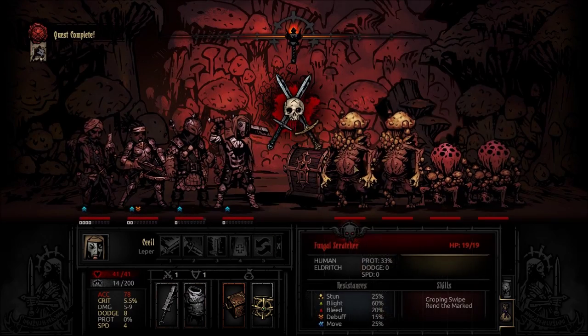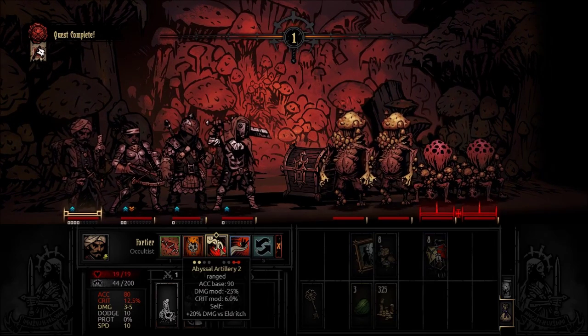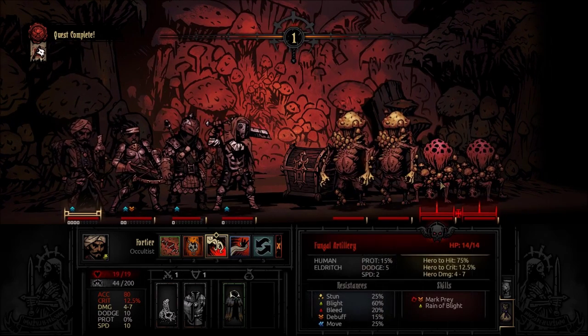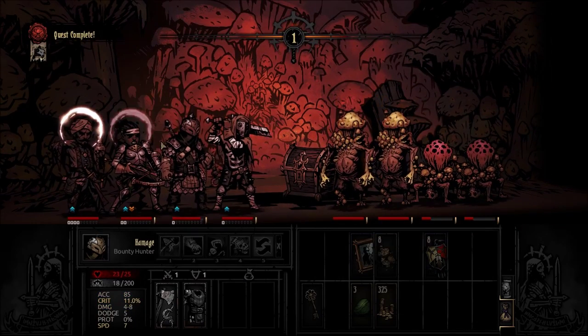Hopefully we don't get a surprise. Perfect. So we might be able to do something really good here. Abyssal artillery, 4 to 7 damage. Or we can crit for 10 apiece.